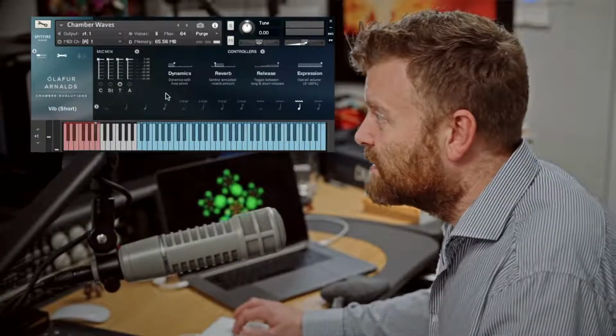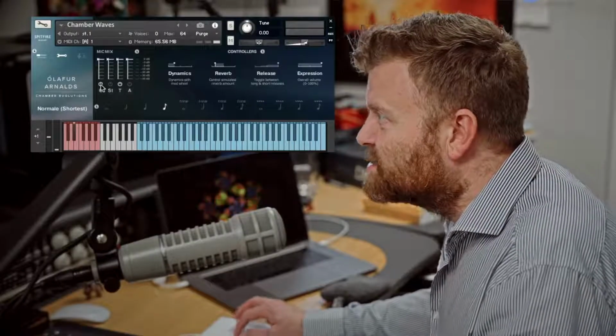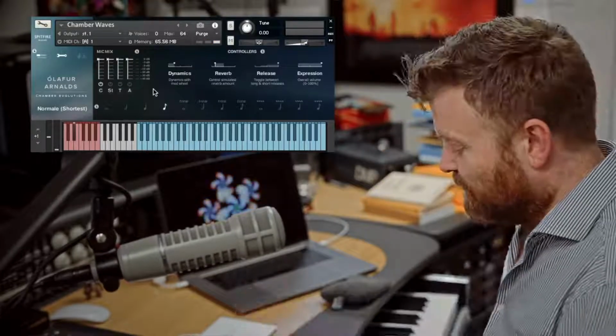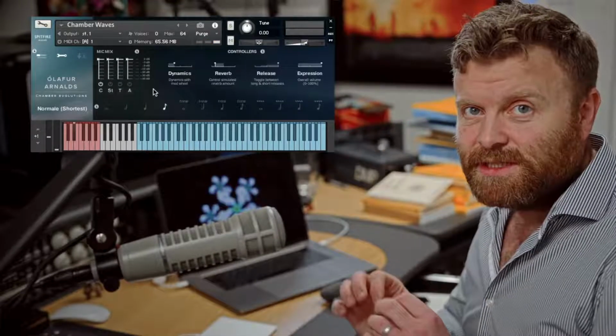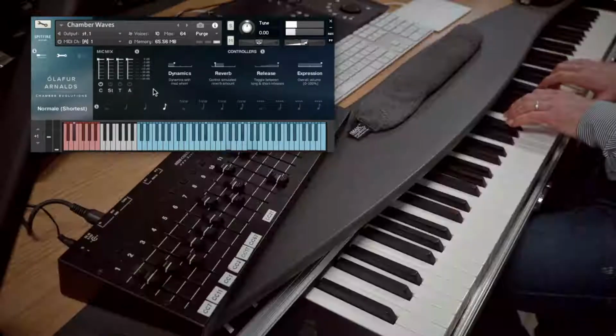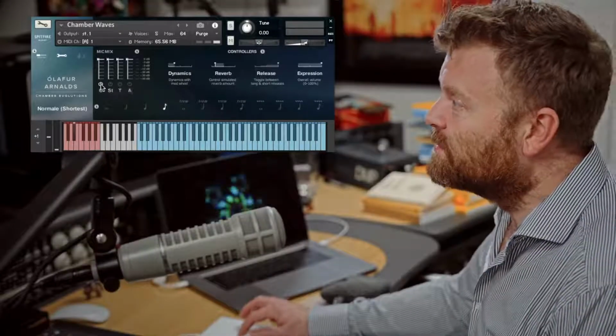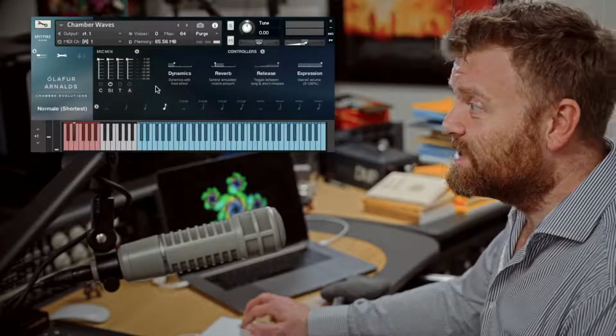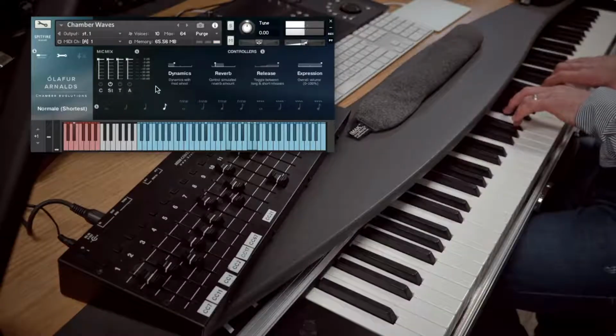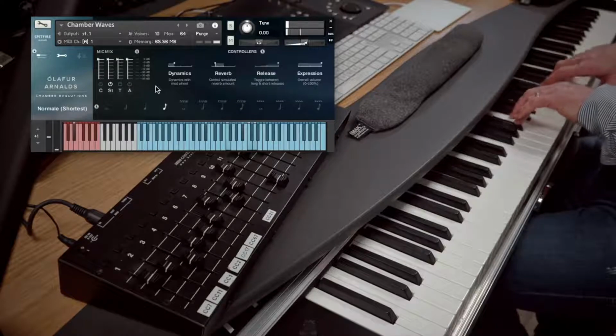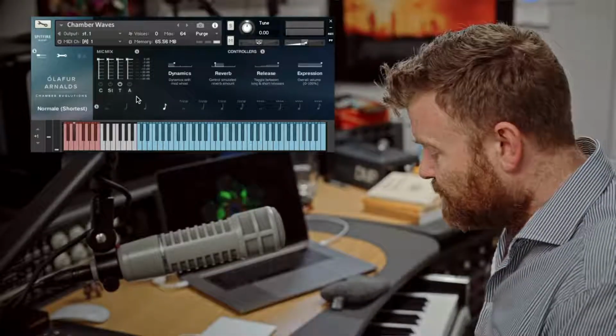A really beautiful sound. And this is actually quite a good place to show you the effects of the different microphone positions. And you can use these to really tailor the sound and make it unique to you. Close sound. This is a stereo mic pair. Here is our Decca tree.